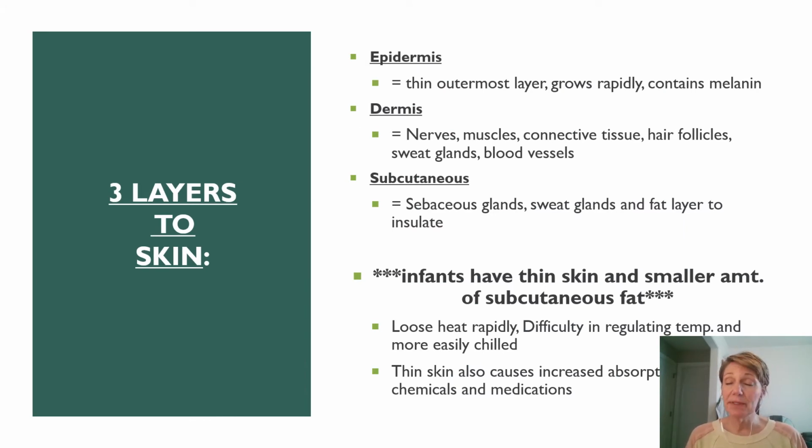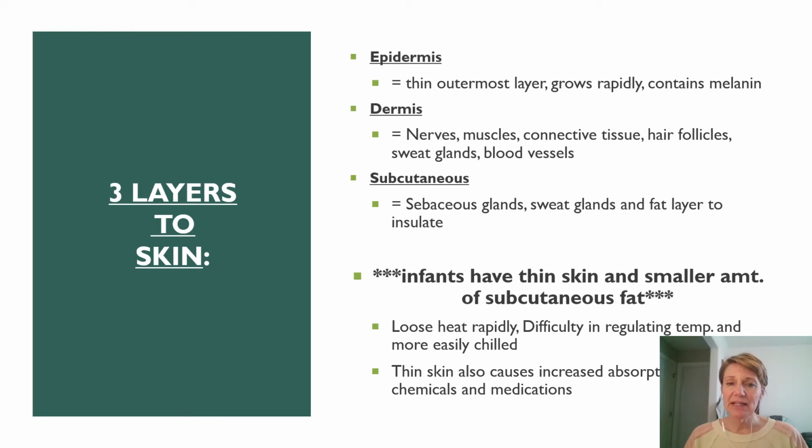So first of all, the epidermis, remember that's the thin outermost layer, and that's the layer that contains the melanin. Again, knowing what layers are comprised of helps us understand when we talk about a skin condition, and when we describe what layers it affects, it'll give us a better understanding of how it may manifest itself in the symptomatology associated with them. The dermis is the next layer, and that has a lot of nerves, muscle connective tissue, hair follicles, sweat glands, blood vessels. That's a big chunk of a lot of stuff, if you will, involved in that layer of the skin.